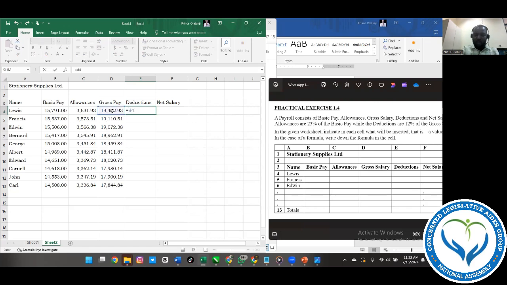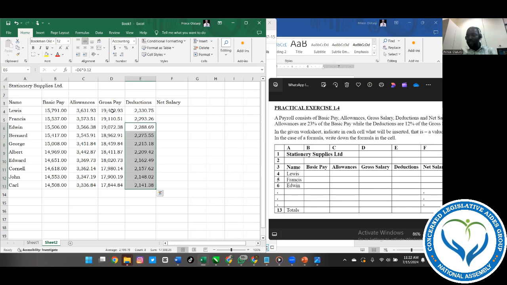Equals to D4 times 12%. Or you say equals to D5 times 0.12. So either of the two, we are good, and you do that to the rest.